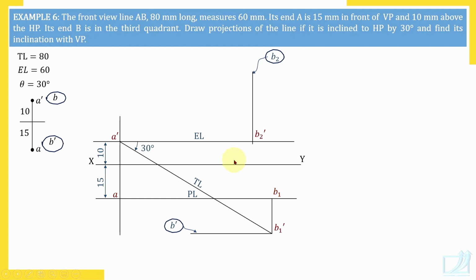So you will have to rotate EL. Which other view has length EL? A dash, B dash. Is there any other line for B dash? Yes, here is the line for B dash. So we'll rotate EL up to this line. So let's do that. Okay, so here it is B dash. So erase that rough label, because we have found out B dash.